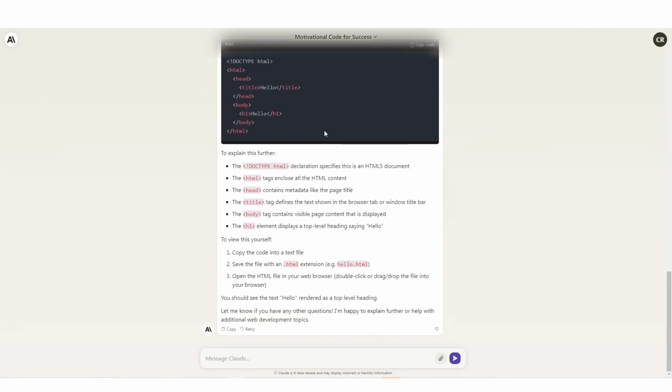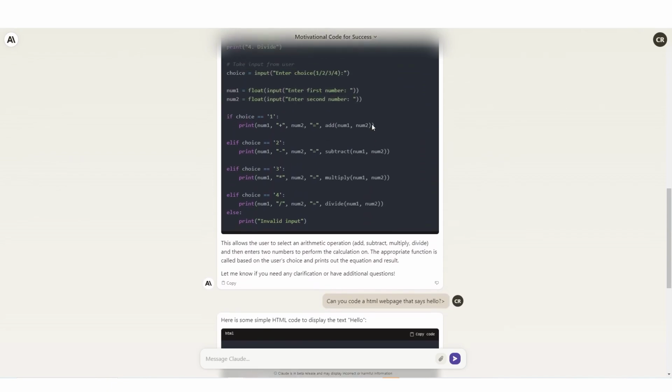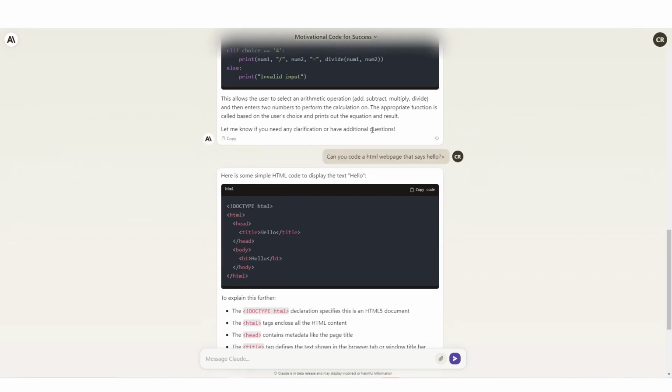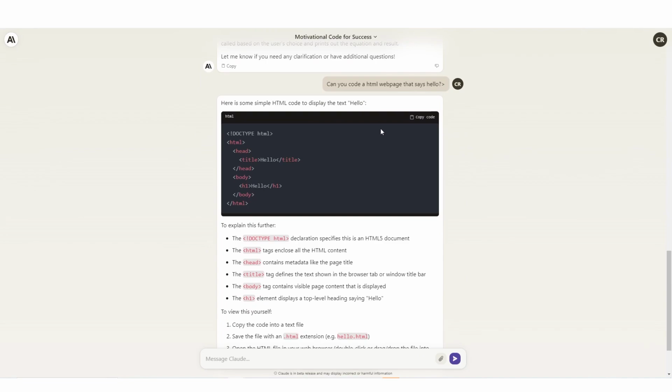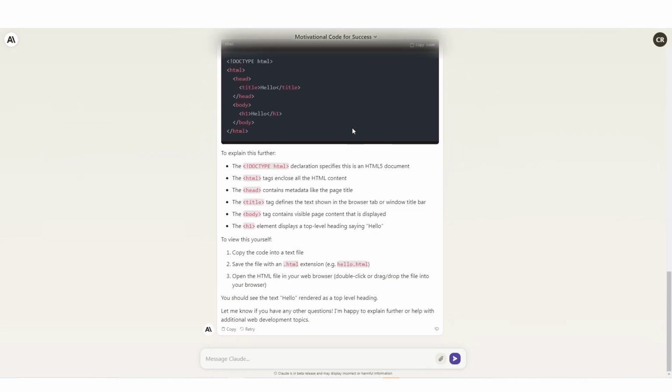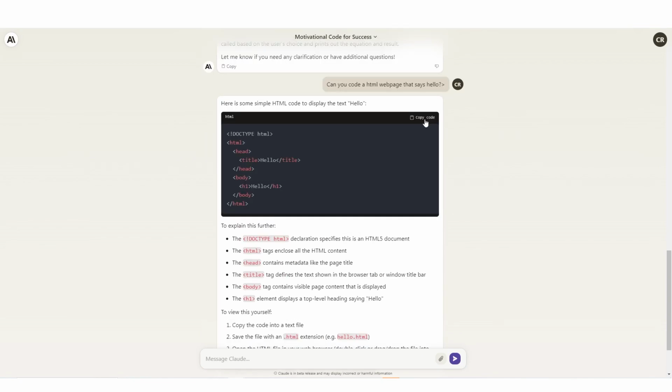So I would say that you need to make sure that you thoroughly check that the code works, because anything that is more advanced will require a more advanced system. If you are trying to do basic things in Python, this can work, and it can work to flesh out the initial pieces of the code, but I would definitely ensure that you don't just send this code off. Whatever code you use Claude for, you should definitely put it into a tester to ensure the code works, and of course debug anything with other more advanced systems.